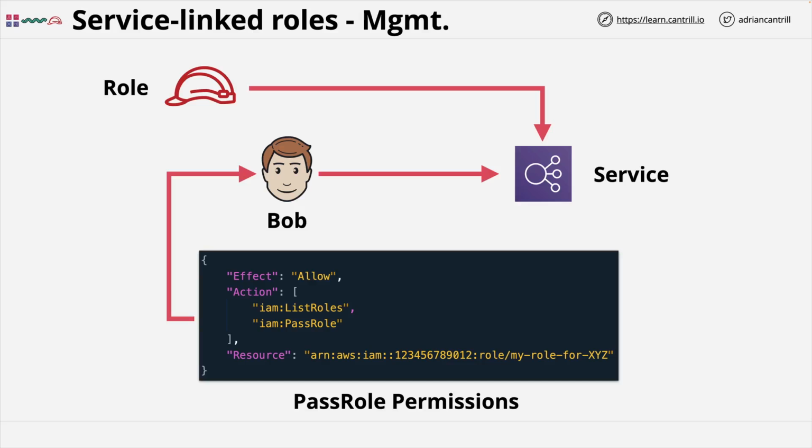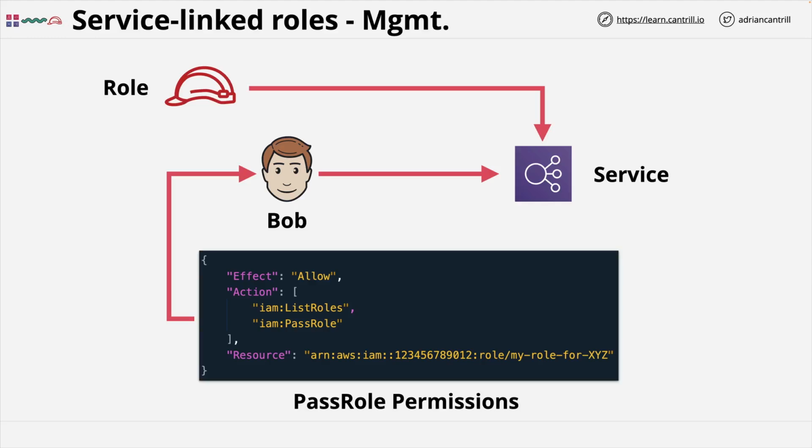But what you can do is give, for example, a user Bob the ability to pass a role into CloudFormation. That role could have permissions which exceed those which Bob directly has. So a role that Bob uses could have the ability to create AWS resources where Bob does not. So Bob might have access to create a stack and to pass in a role, but this role is what provides CloudFormation with the permissions it needs to interact with AWS.